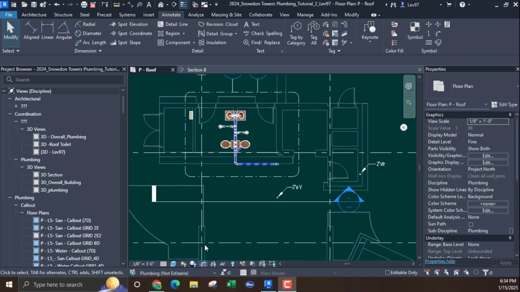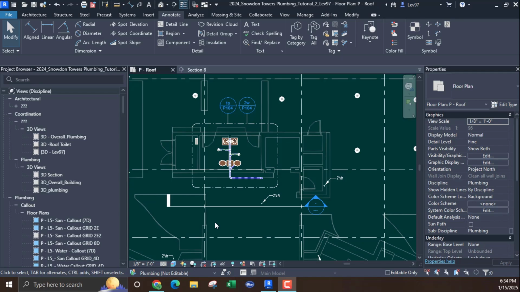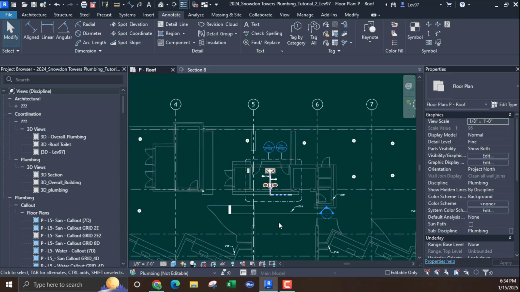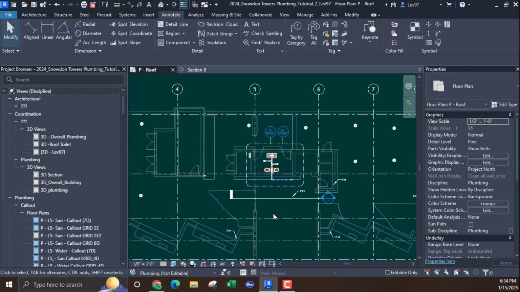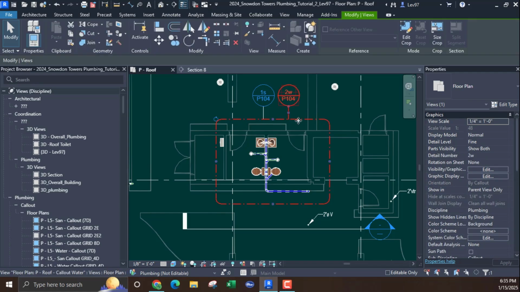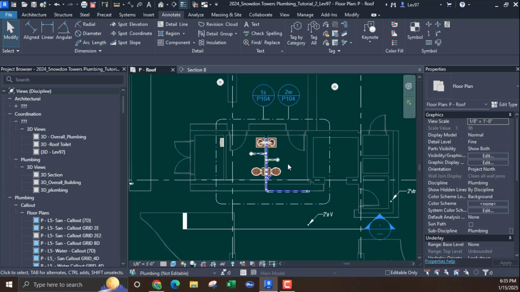Okay, so you want to be able to control your visibility. And here's another way to control it. Let's say you have an 1/8 inch drawing and you want to create these two views on a 1/4 inch drawing based on these sections. These, what we call a call out, we want those to go in another view.